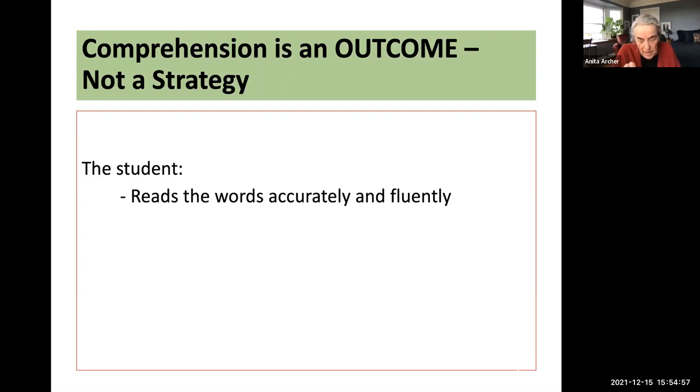And so I'm going to again remind our kindergarten, first and second grade teachers that your most critical contribution to comprehension is ensuring that the students can read accurately and fluently, that your major contribution is, can they read accurately and fluently? Thus, teaching of decoding, teaching letter sound associations remains the most critical curriculum area you have in terms of reading comprehension.